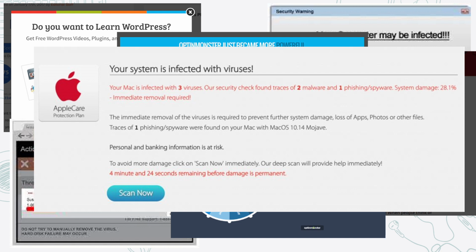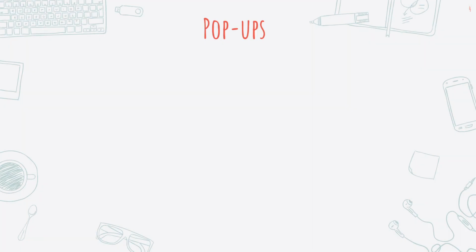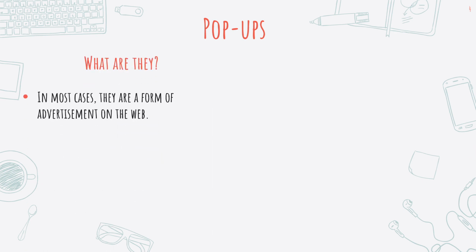So at this point, as you could see at the bottom, there is a scan now button that these types of hackers are just hoping and praying that you are going to click. And once you click that button, it gives them full access to have you download whatever malicious malware they have in mind. So we are going to go over a little bit about how you can learn the difference between a legitimate virus warning and a fake virus warning. But first, let's understand a little bit more about pop-ups.